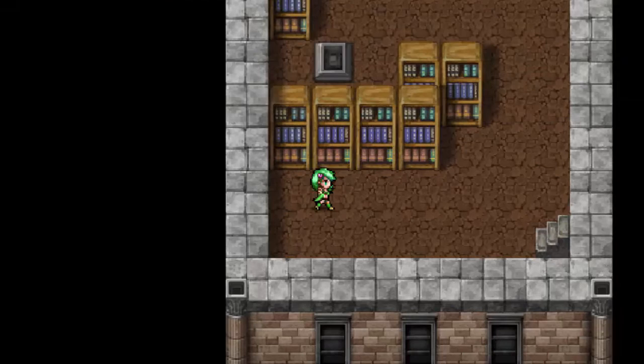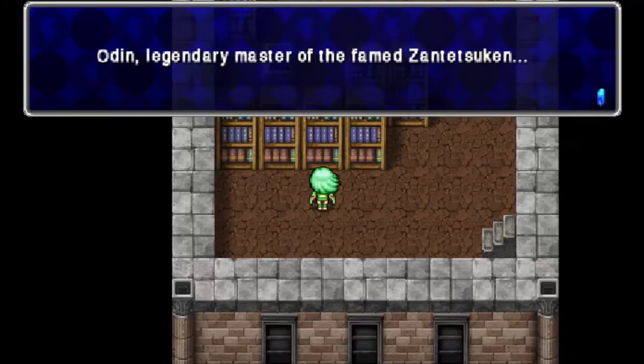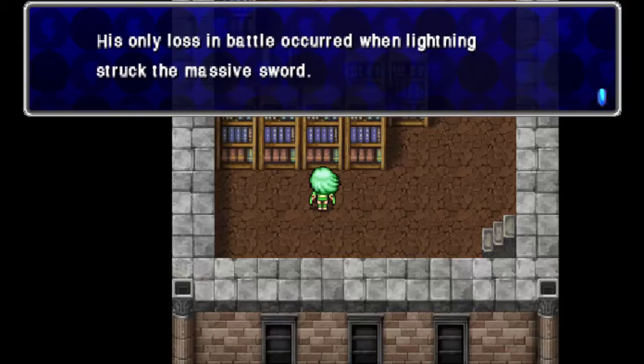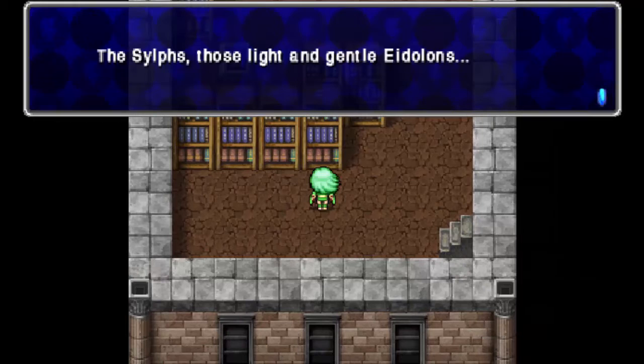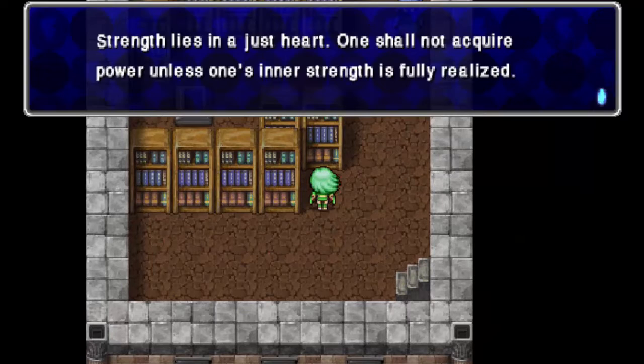The Eidolon King, the proud and seemingly invincible leader of the Feymark, master of the northern oceans that are said to be his birthplace. Odin, legendary master of the famed Zandazuken. His only loss in battle occurred when lightning struck the massive sword. The Sylphs, those light and gentle Eidolons. Only when they pool their forces as one does the full potential of their power become apparent. Cool. The golden rule of the Feymark. Strength lies in a just heart. One shall not acquire power unless one's inner strength is fully realized.